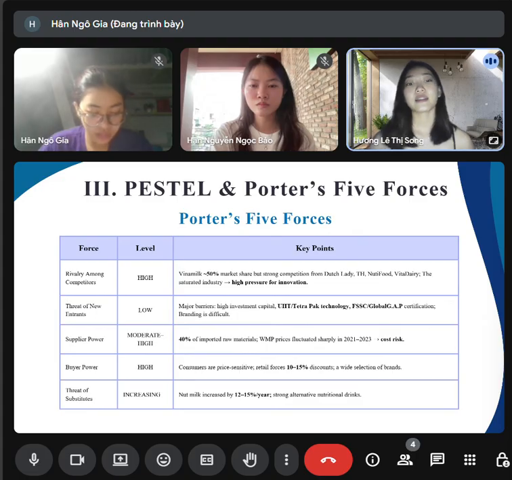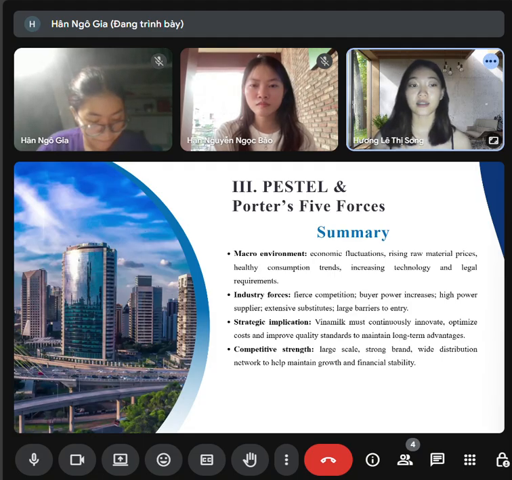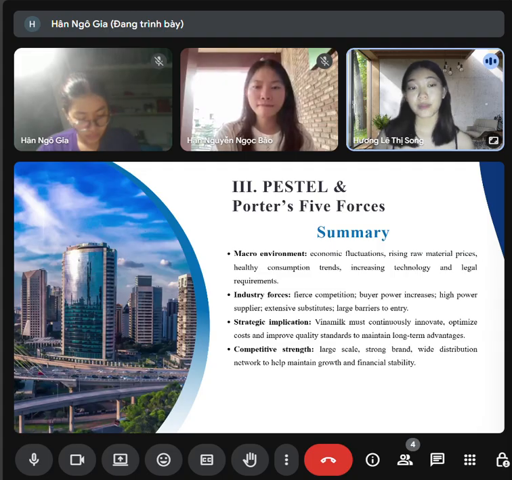Move to the financial analysis and talk about the summary. For the financial analysis, our team uses data from the financial statements 2021 to 2024 plus 3 quarters of 2025, and three methods are applied, including trend analysis to identify the trends, common-size analysis to assess the cost structure, and lastly internal benchmarking to see the improvement over time.